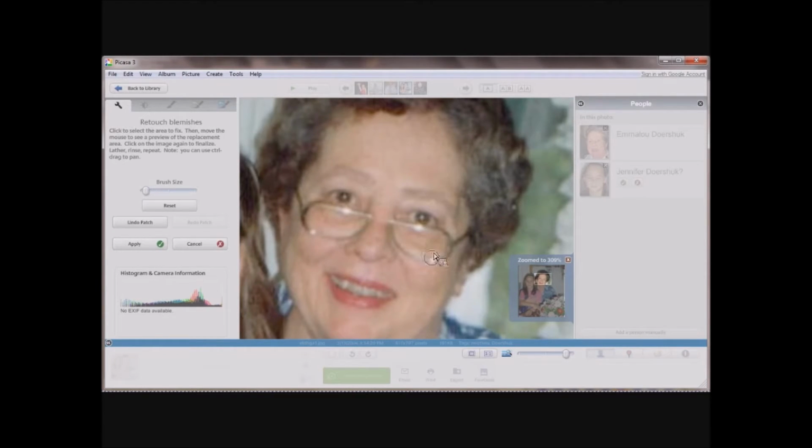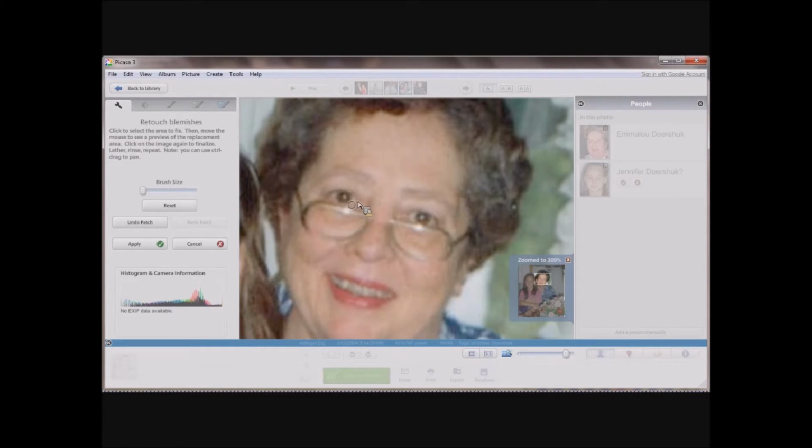It may get a little tricky down here in that the eyeglasses may go away, but anyway, the white spot went away. Notice over here, the same thing. I may want to reduce. By the way, you can use the plus or minus keys on your keyboard to change the brush size. And I just minimize it a little bit. I'll click that one and go here. Notice that's gone away. I won't do the rest of it. I'll just show you how it works.